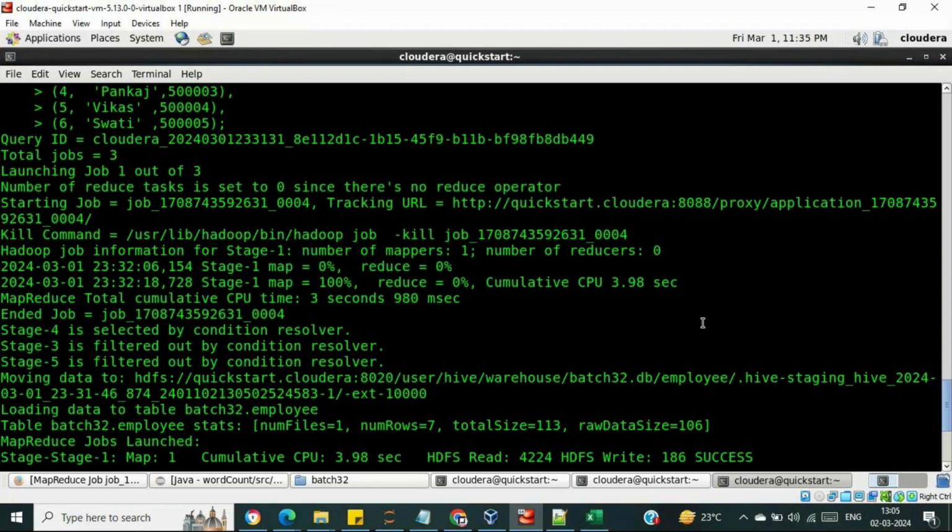Okay, and after the execution of that, you will be able to get the outcome. Over here you are just writing the SQL like queries, and based upon the SQL like queries, you are going to perform the analysis on top of data which is placed inside the HDFS. Okay, now let me show you something.